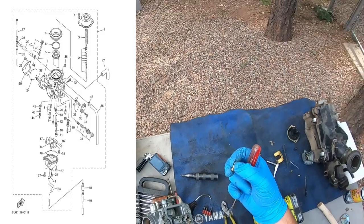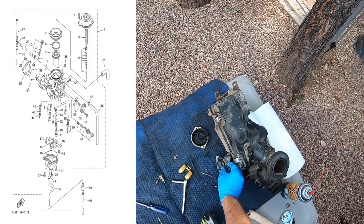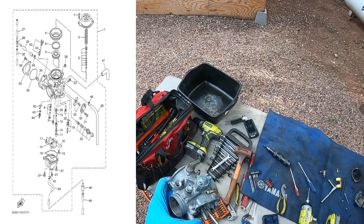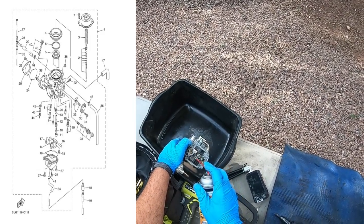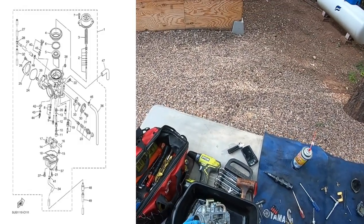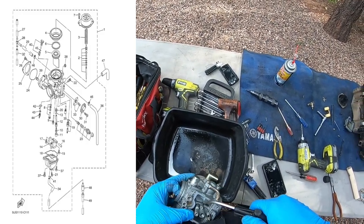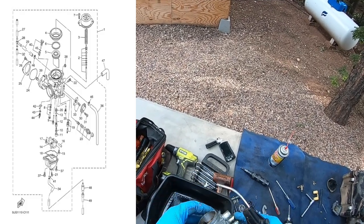Ugh. How nasty that thing is. It's even green. Let's get that soaking. More pieces in here. It's gonna be kind of hard to get it out. You can blow against the pilot circuit here and put your thumb over it. Get your cleaner down in here. What we want is the air to flow. You might hear that. Good. I'm gonna block this thing off. Now air is going all the way through this, up through here, through where the pilot jet adjustment would go, and into the main part of the carb.